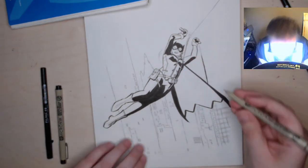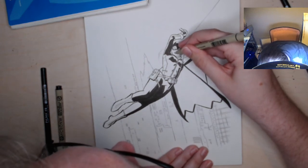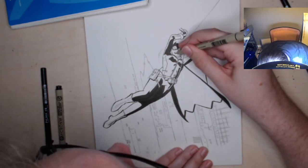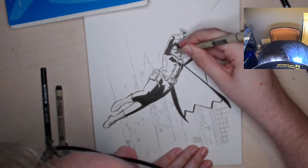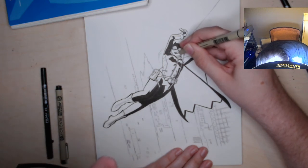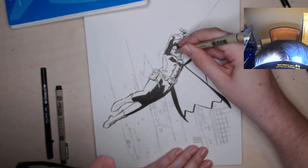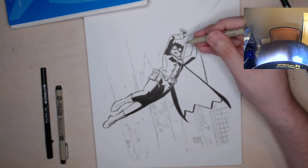Whoops. Darn it. His face is fairly small, so it's tricky to get the details right and make her look the way I have in my head.